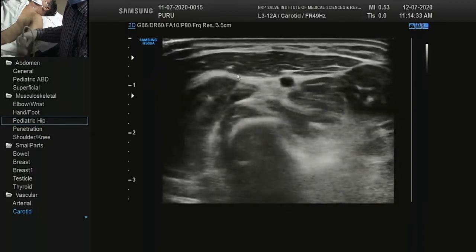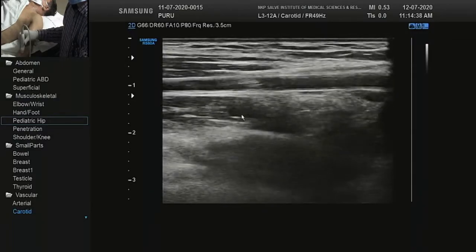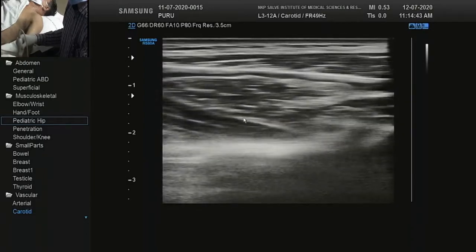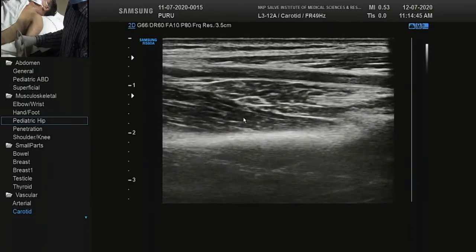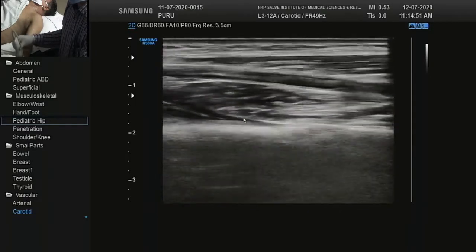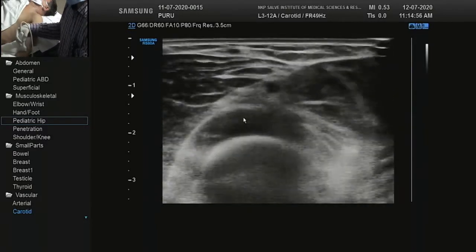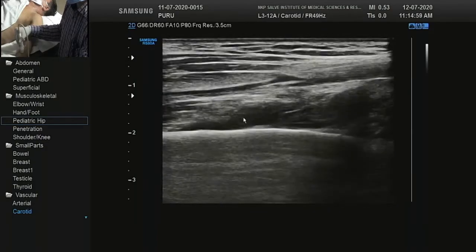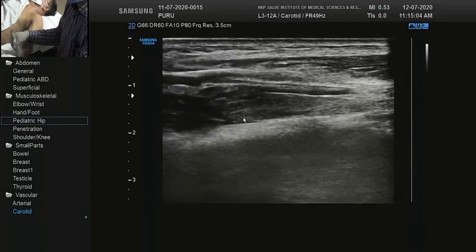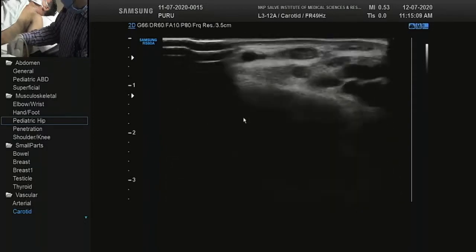Once it is done in transverse, come to the long section, and in longitudinal section you can see the artery very nicely. It is difficult in initial days to trace the artery in longitudinal section. As you see, the artery is very small, so it just goes out of focus. You cannot keep it in focus continuously. So better is to see it at one place in transverse, make your assessment, go again in transverse in mid forearm or so, see it in long section again, see it here, go to the distal part and see it again.